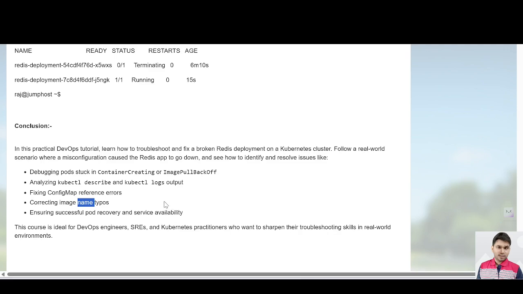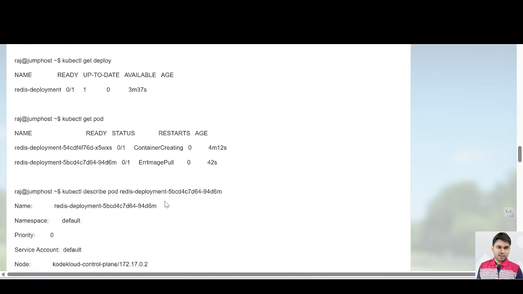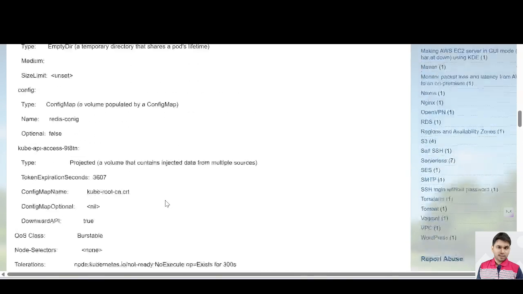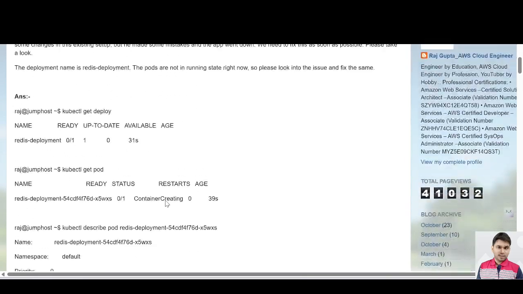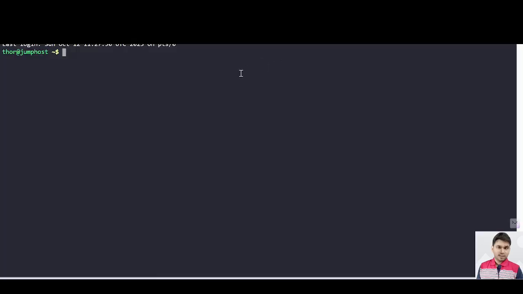So let's see how we are going to fix this same thing in production. All the details are given in our blog, and I will give the blog link in the resources part of this video. So let's go to our production cluster. First command we need to run is kubectl get deploy.